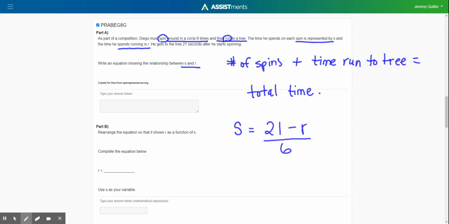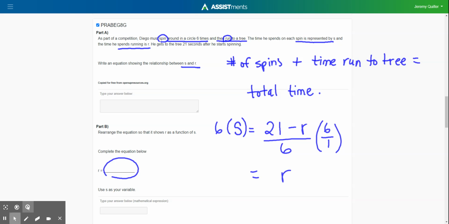This is where we need to use the properties of equality to solve for R. And so we would just run through those steps. Since I divided by 6, I want to multiply by the reciprocal, which is 6, and multiply this side by 6 as well. We get the idea: get it so that we have just R all by itself, and that will give you a new expression that still has the S and the 21 somewhere in there, and the 6. It'll all be represented if you do it the right way.